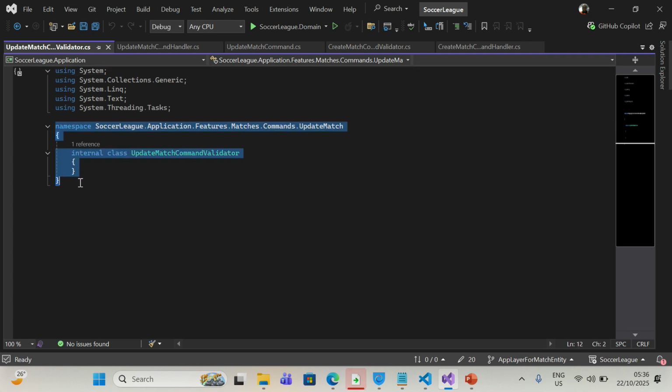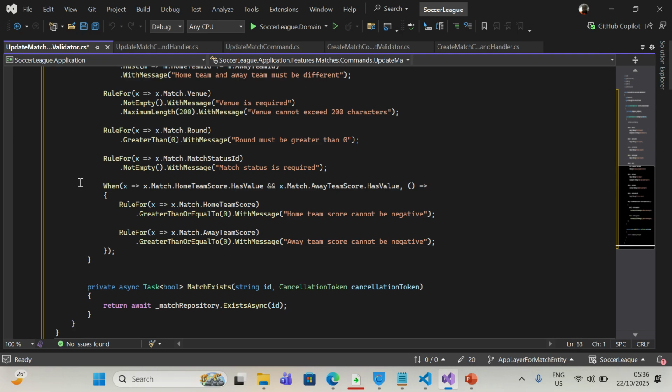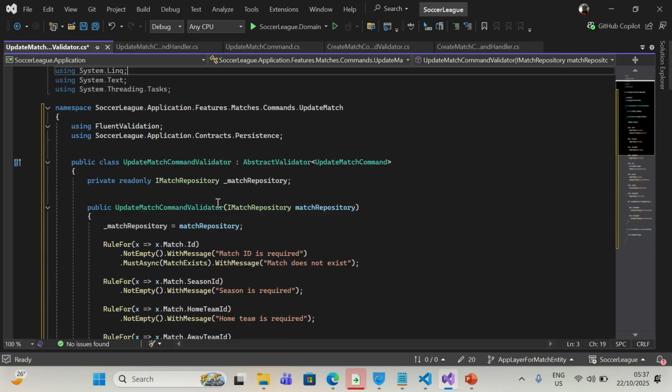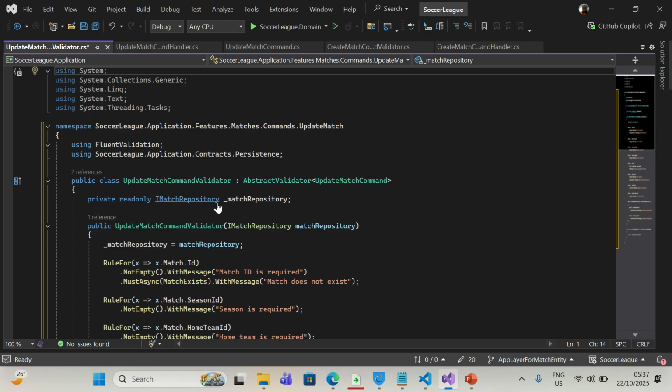So now this is the implementation for update match command validator.